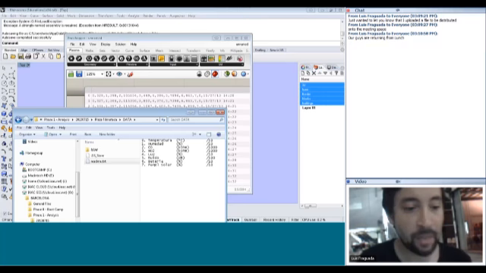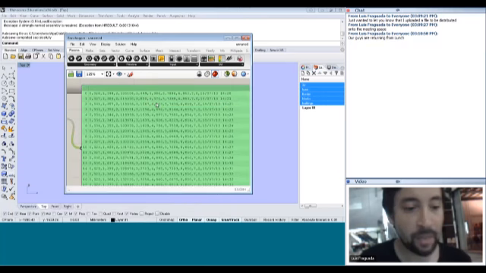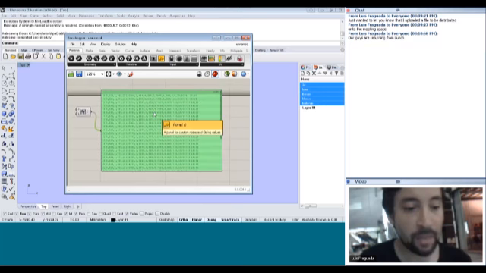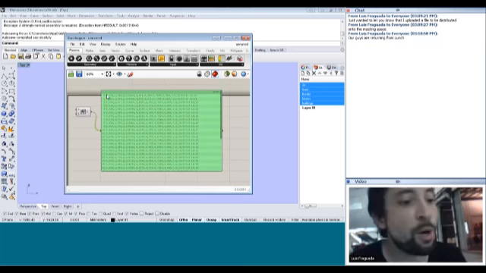Okay, so let's start with temperature. At the moment, what Grasshopper sees could be a sentence in English, a sentence in Spanish, or a sentence in Russian. It doesn't know that these are temperature values or humidity values.